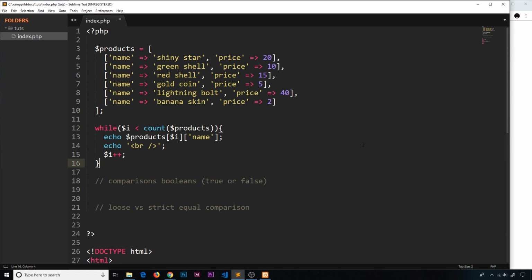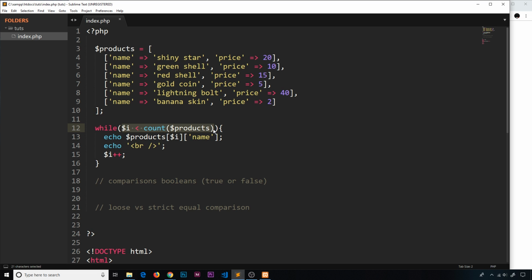Alright then gang, so I think now I'd like to talk a little bit about Booleans, which is a new data type in PHP we've not talked about yet, and comparisons. And actually in the last video we've already looked at kind of Booleans and comparisons without even knowing it when we did loops. Because what we did is have this array of products right here, and we had a while loop. And inside this while loop we had this condition right here.